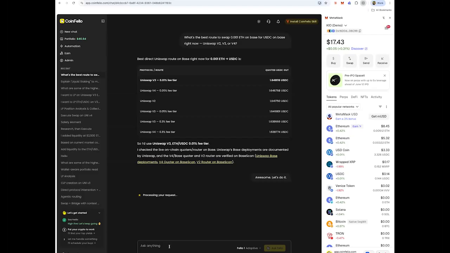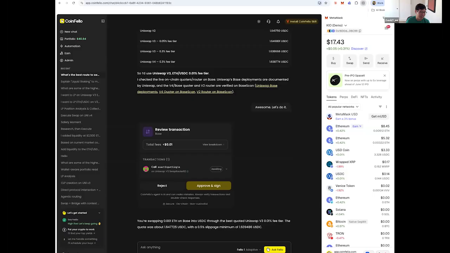It's also worth calling out that we don't use any kind of external aggregator for this. It actually talked directly to the Uniswap v3, v4, and v2 routers to find these best routes. So we're kind of avoiding all of the fees that would normally come with using an aggregator service by allowing you to talk directly with the smart contracts, with the agent itself. Yes, so Zach is actually dropping a really good nugget of information there. It is a hint, hint, and nudge, nudge to go ahead and use CoinFello for these because you are able to avoid some of the aggregator fees as well.